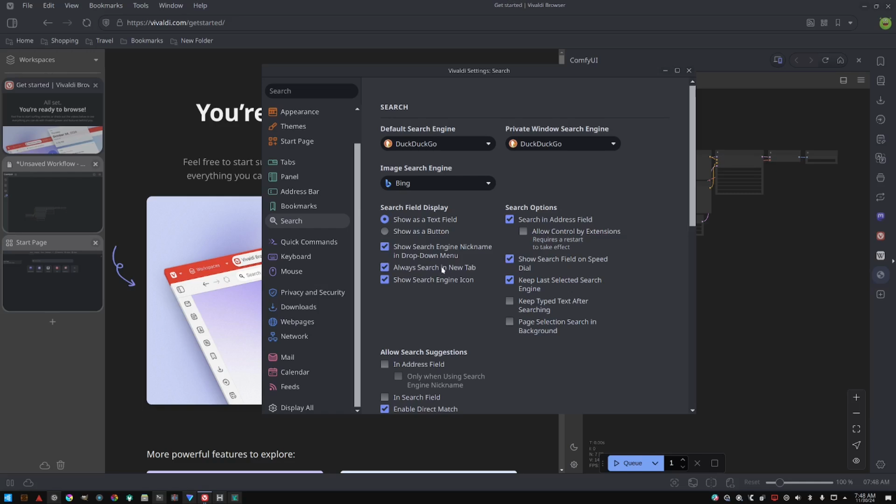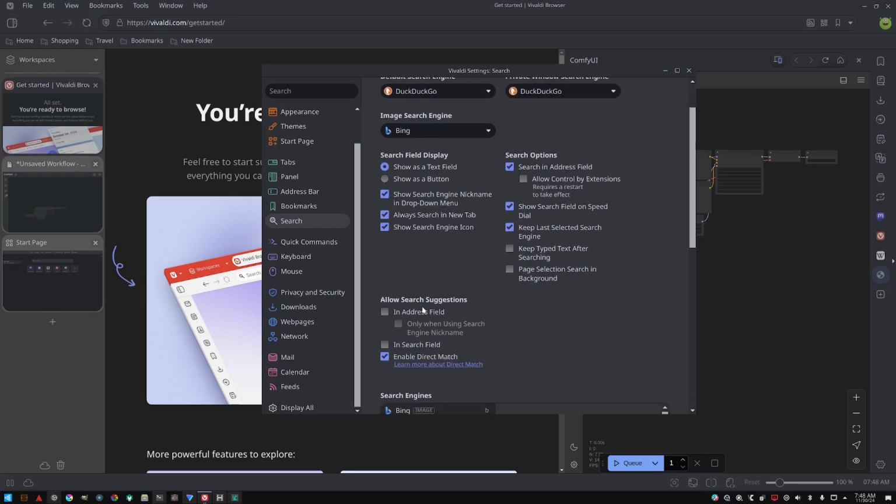Always search in new tab. I use that. I'd rather close a tab out than lose the page I'm on. I wanted to open a new page.